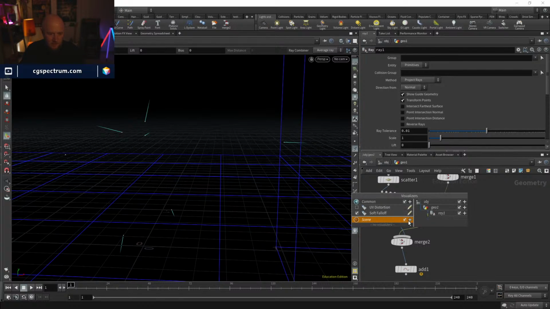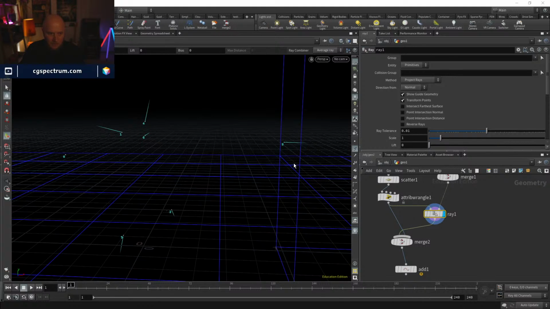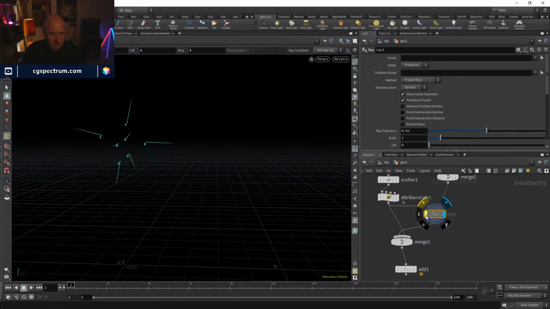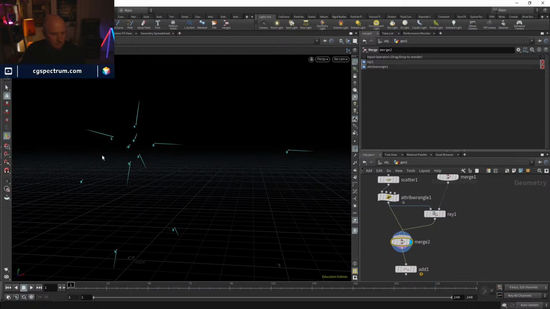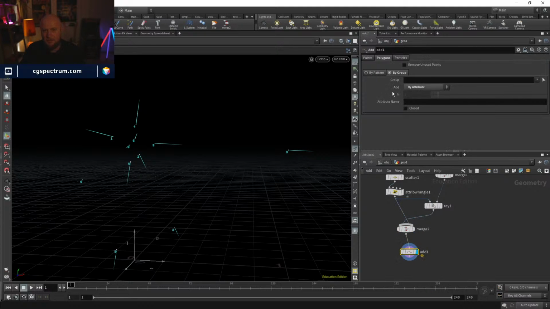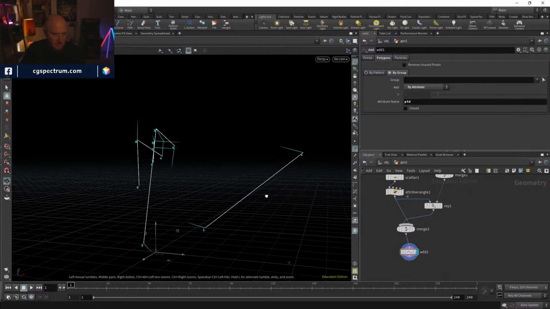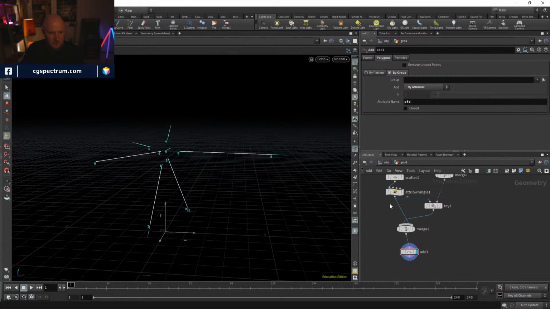If I create a marker for that, call it pid, we'll see there is pid 3 if I disable the ray, so you can see it there, 3 and 3. When I merge these back together, you can see here I have a 3 and here I have a 3. 2, 2, 5, 5, etc. You get the idea. So I can now use that in this by attribute function of the add to create connections. And oh, that's interesting. It hasn't. Oh, there we go. It just needed to be turned on and off. It kind of gave me a weird result there for a second.